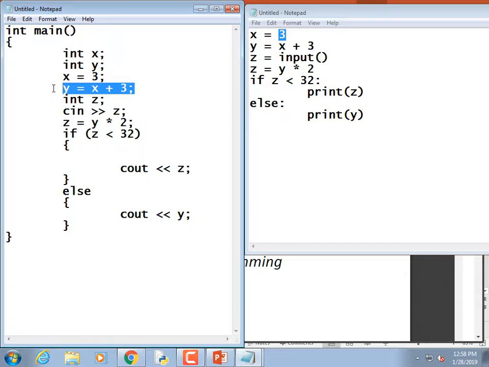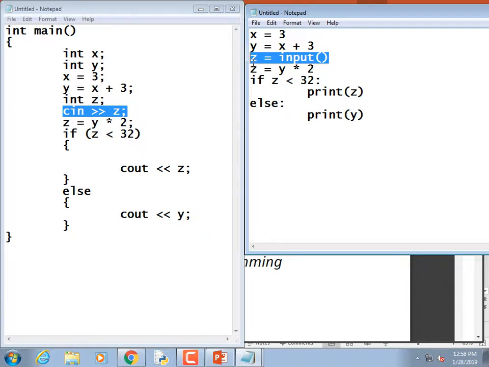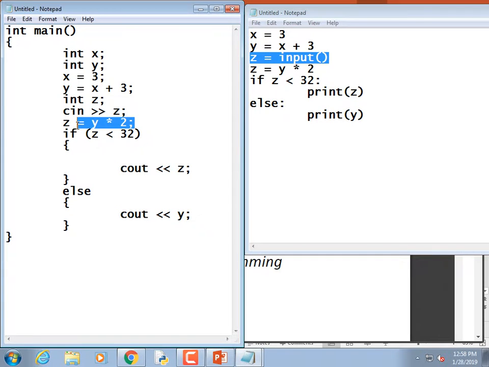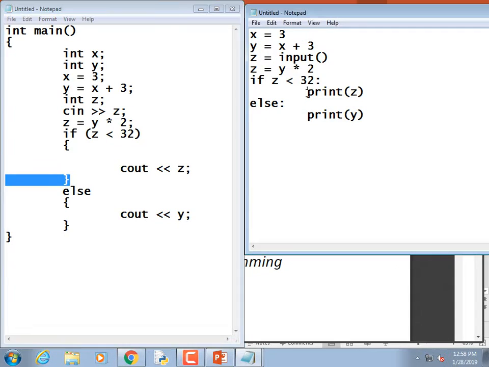The math looks the same, right? Getting input looks dramatically different, but getting input in any programming language looks different than it does in another one. So that's to be expected. Like I said, once you learn one, you're well on the way towards learning another one, but there's always differences. And there's another mathematical algebraic calculation, and here's an if statement. Notice a big difference here is that in these languages, blocks of code are dictated by the curly braces. Here, in our pet language, blocks of code are dictated by tabbing.